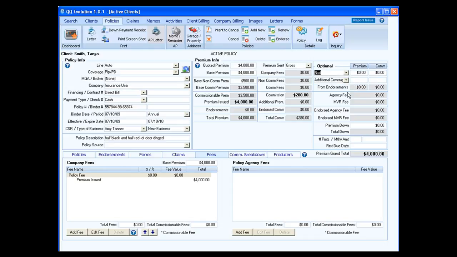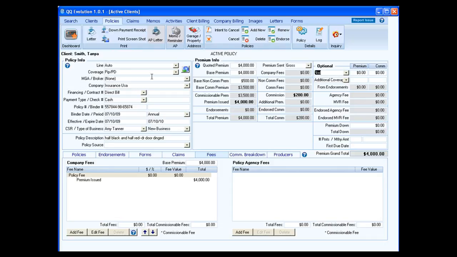Okay. Underneath here where it says from endorsements, this is grayed out. That's because this information will only populate when I choose to do an endorsement, and I'll show you how to do an endorsement in a little bit. Here where it says agency fee, MVR fee, this as well is grayed out. There are two different ways to get information in here.